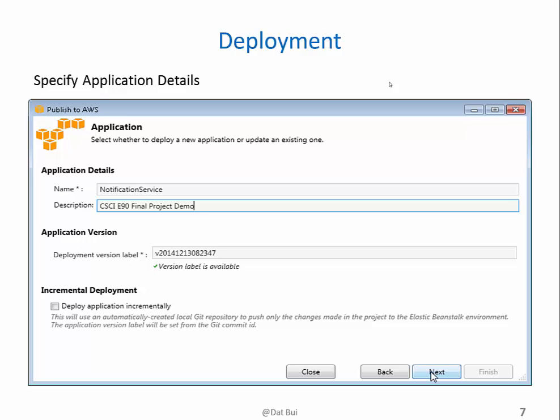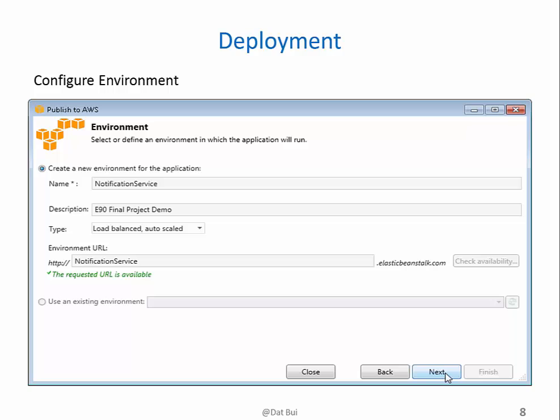The next screen is to provide some application details: the name of the application, the description, and the version of this application. You can either check incremental deployment or not. Then you configure the environment of your application.